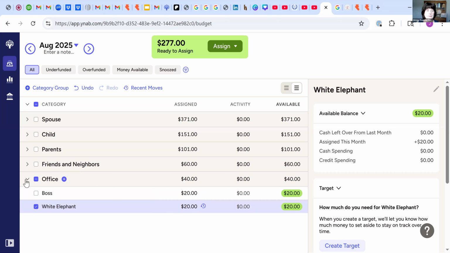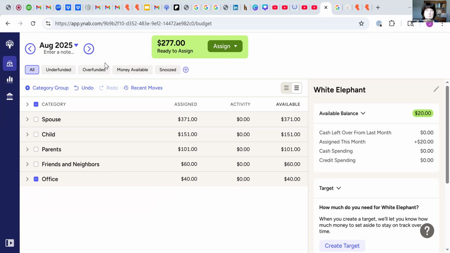So those are the three ways that we can use YNAB to keep track of those expenditures for Christmas ahead of time and while we're making those purchases, so that by the end of the holiday season, you have a real good handle on what the amounts are that perhaps you need for the next year, what you've spent on certain purchases, and it just gives you a much better picture of where those funds are going and what is reality for what you need to spend for Christmas and holidays. So I hope this video helps you.